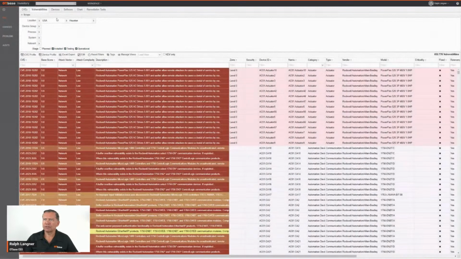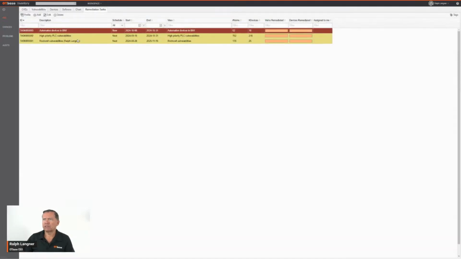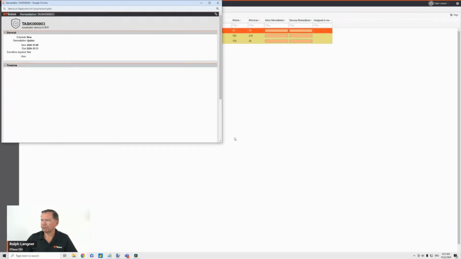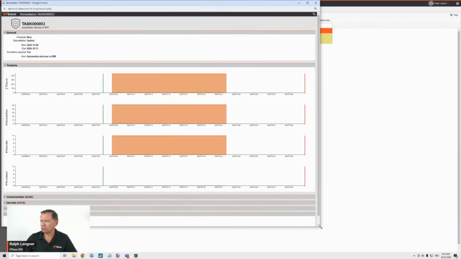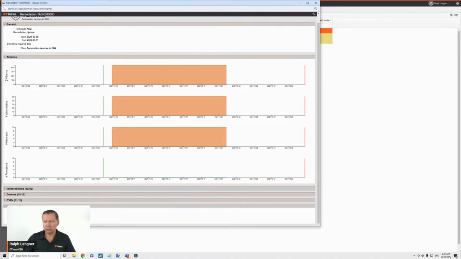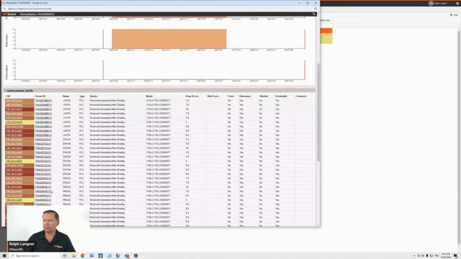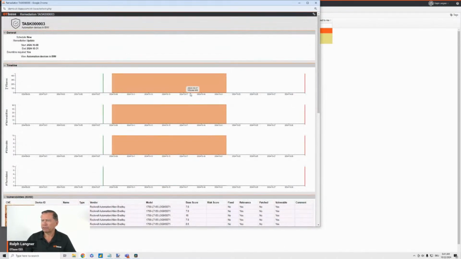Once I've done that, I can pass that to a remediation task and tell the respective users, usually control engineers, well, in this case down here, my assigned user is my friend Ranjit. I tell them, well, you need to fix all those vulnerabilities here, and I have set a time frame for you until somewhere beginning of November.